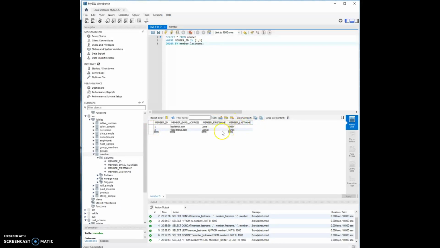So if I wanted the results of the last command to be sorted by the last name, so in other words, instead of Smith, Jones, it would be Jones, Smith, I say ORDER BY last name, and it's implied that it's ascending, but you can also put that in there to make it explicit. So now I have the 3 and the 1 where Jones and Smith is first.